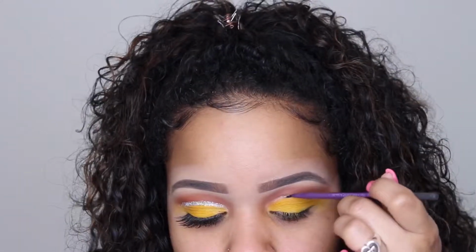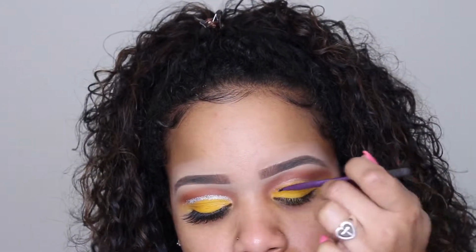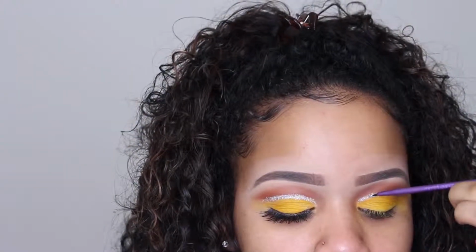I used the Too Faced Glitter Glue Primer to prime right above my crease. And then I used just a loose silver glitter from Bulk Glitters. And then I will apply my lashes off camera because I can barely do it in general.